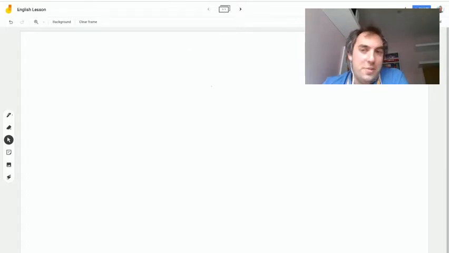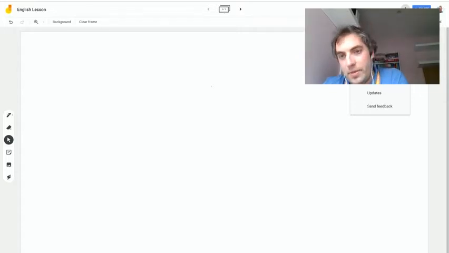So before I get into the tool, I'm just going to show you some of the admin type bits. Up here on the right hand side, I can rename it, I can download it as a PDF, I can save the frame as an image, so a frame is effectively each slide. I can remove, or I can make a copy. They do exactly what they say on the tin. Make a copy duplicates it, remove deletes it, and I can download each one as an image, download the whole thing as a PDF, or rename it.